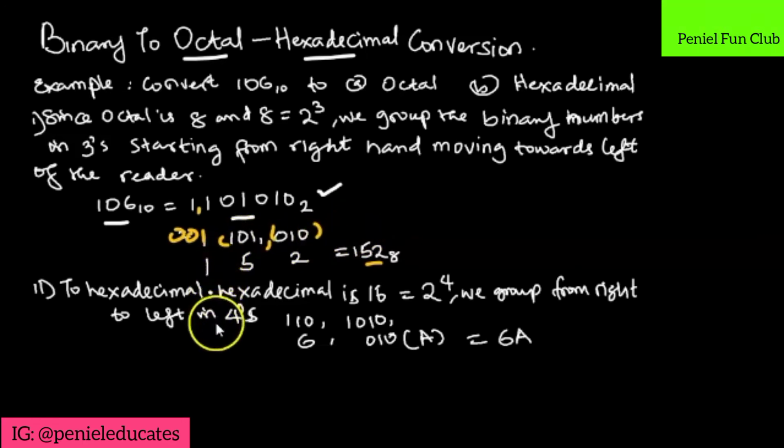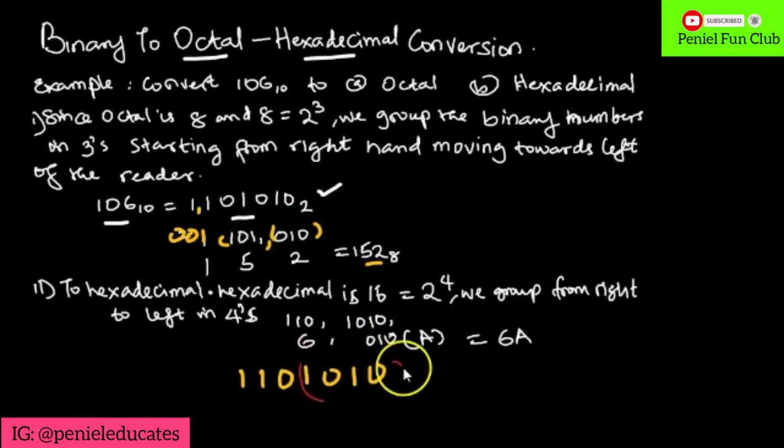Okay, so now if you look at the same thing for hexadecimal, just looking at the same binary, because hexadecimal is base 16, that's like 2 raised to power 4. So we're going to group in 4. So this same number that we're given above, that is 1 1 0 1 0 1 0. All right, so we're going to group in 4. So if you have to group this in 4, okay, so what do we have?